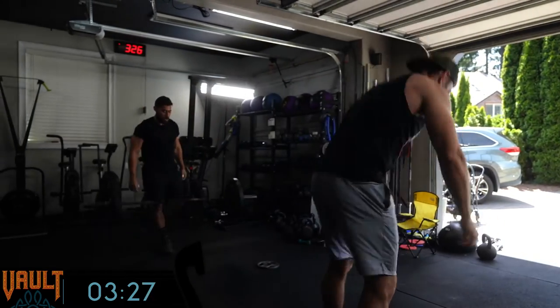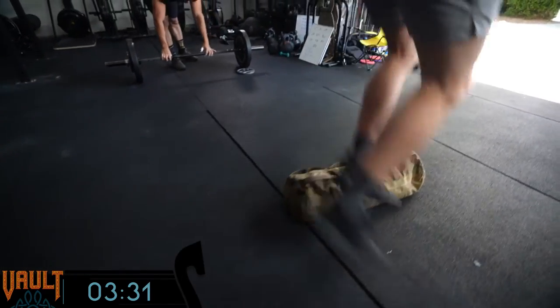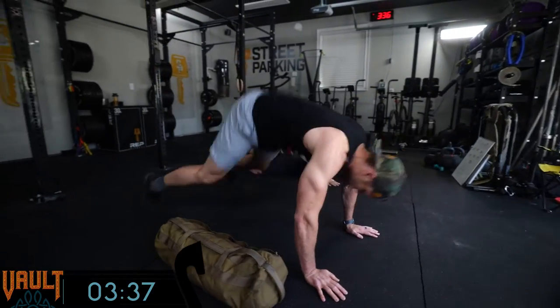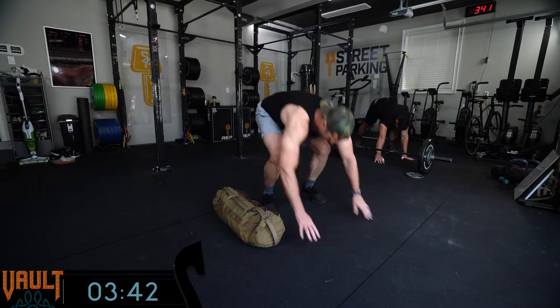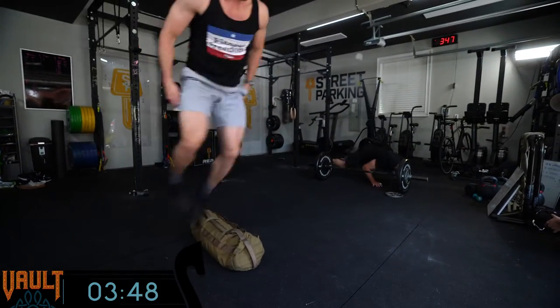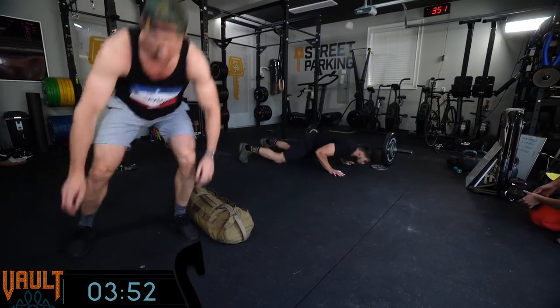If you're going to go for the sandbag — it is a fun version — maybe tape your hands beforehand, because the hang power clean is what gets people with that rotation. It always depends on what your sandbag is, but your thumbs are going to pay in one way or another. They're on to round two, and that first round took 3:30. I thought Julian was going to be under the goal time of 18 to 24 minutes, but then I realized there were lateral burpees — that makes a difference.